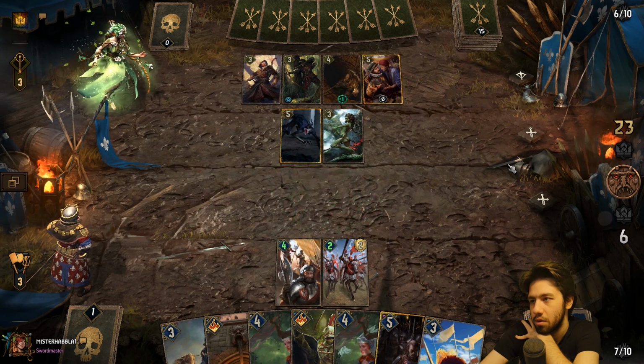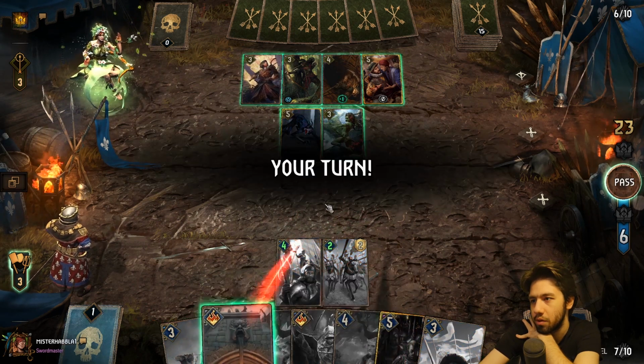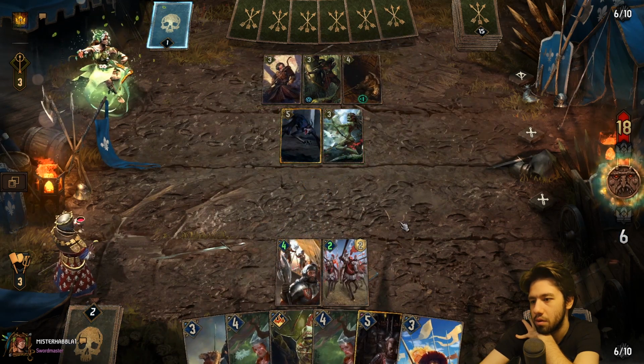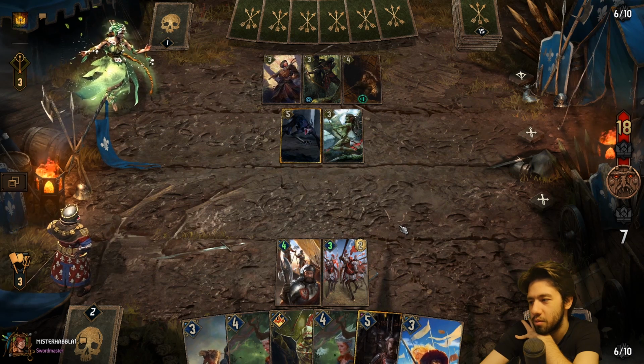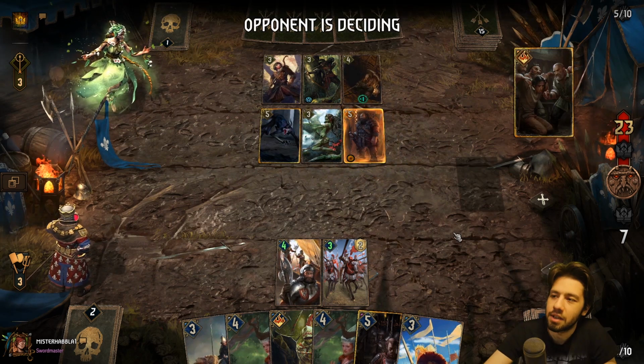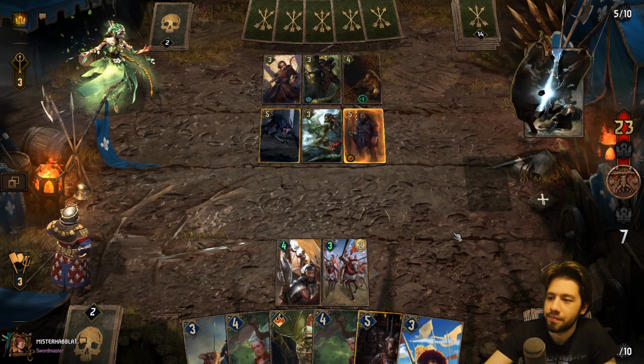That could be a bit awkward. I think I can Boiling Oil this morale though. Yeah, morale seems like a good Boiling Oil. I do need 11 points here though. Justice as well. Yeah, I think I have to pass here. This is looking like a pass here, boys.